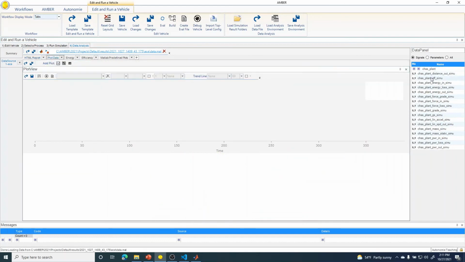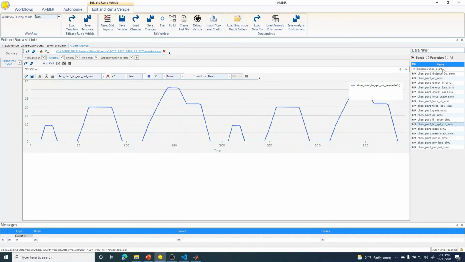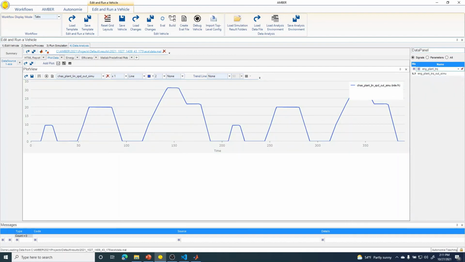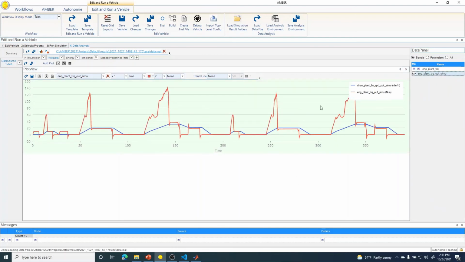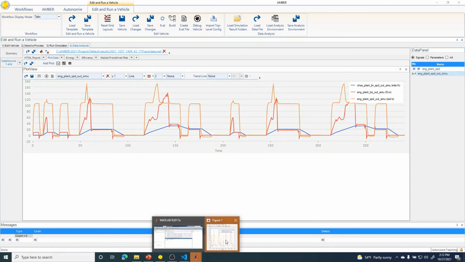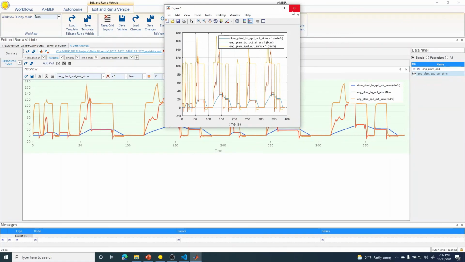You could do plotting. So here you're doing plotting only on whatever simulation result is loaded. So we're doing plotting only on that one. So we could plot engine torque, plot it on the same graph. You could plot engine speed, drag and drop it there. And you could double click on the plot and we'll open it in MATLAB. So you could copy and paste that.